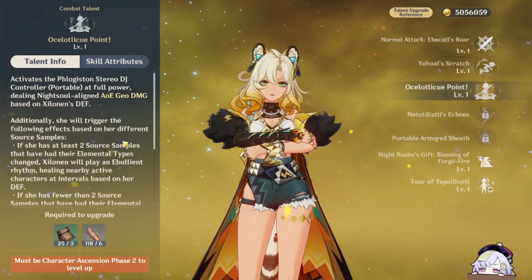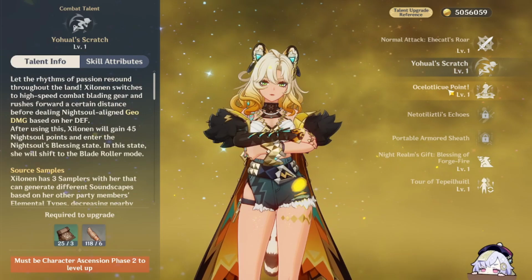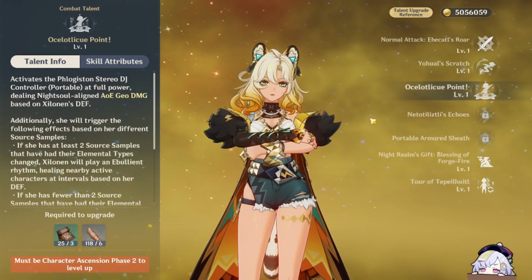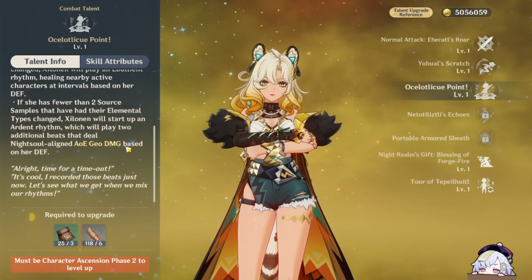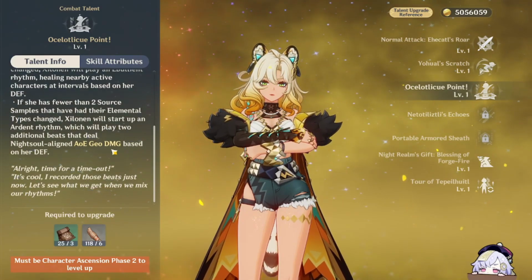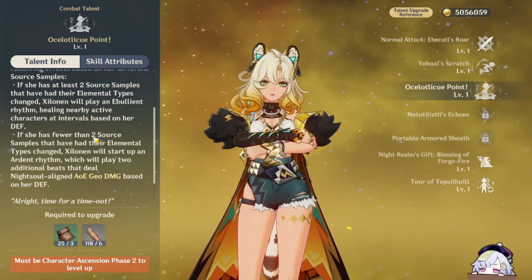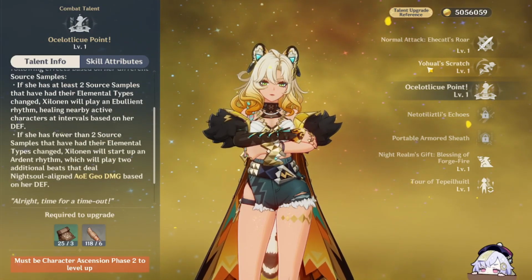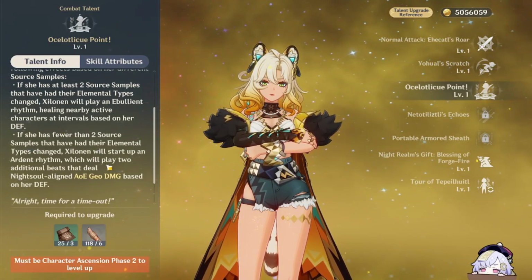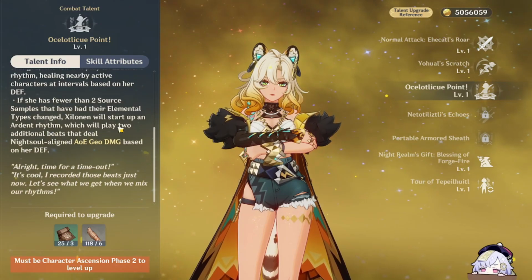And then for her burst, how do I put it, she does additional AoE Geo damage right here, based off her defense. And on top of that, if she has lower than 2 swords, let's say when she's using her skill, it pretty much restarts it all over again, or gives her 2 additional beats.